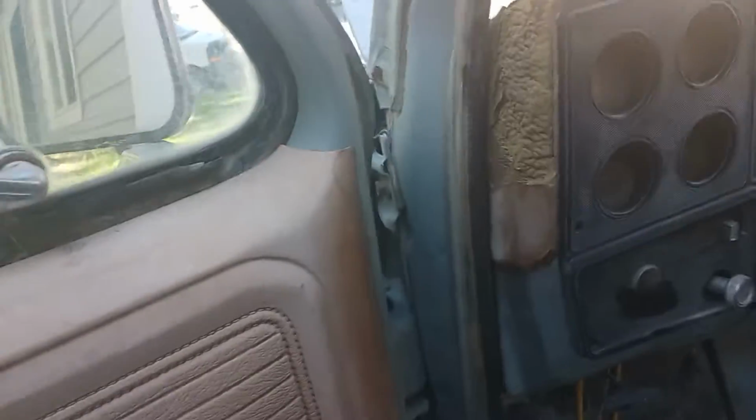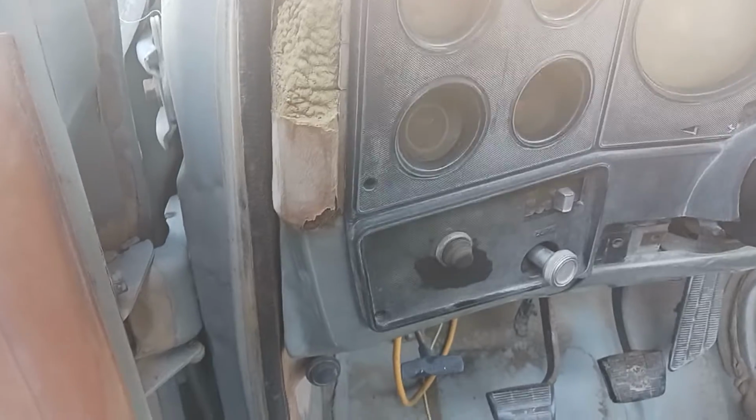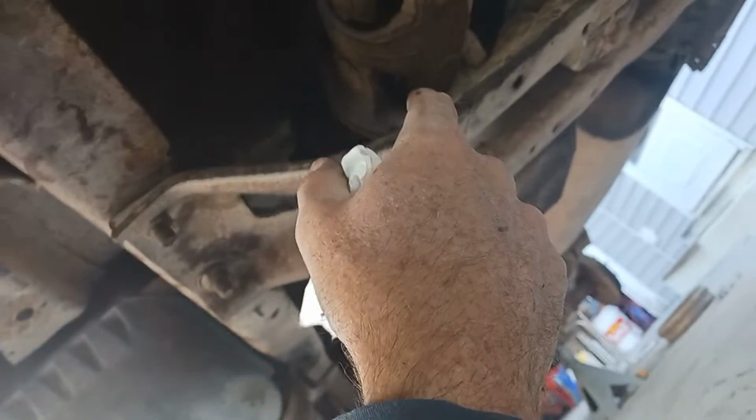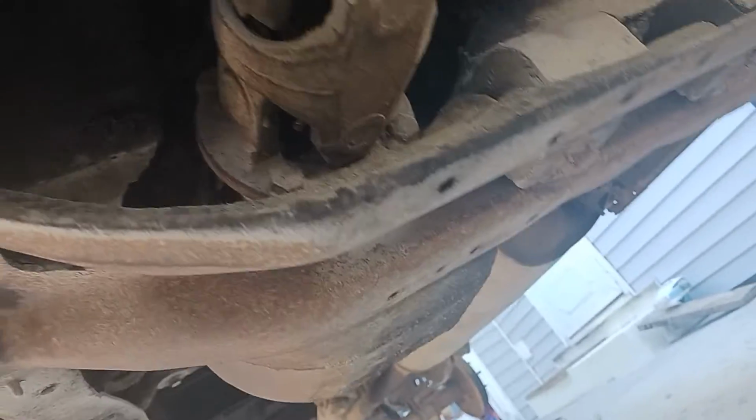The transfer case is shot, the rear end is shot. Not sure about the front end, but definitely know the transfer case is pooched. I will give you a visual of that, because when I was putting in the starter, I had direct access to the transfer case, and yeah, there's got some major something going on down here. Not really sure what, but I'm thinking that either the bolt is loose or the bearing is wiped out, but you can see that this universal joint's wiped out.